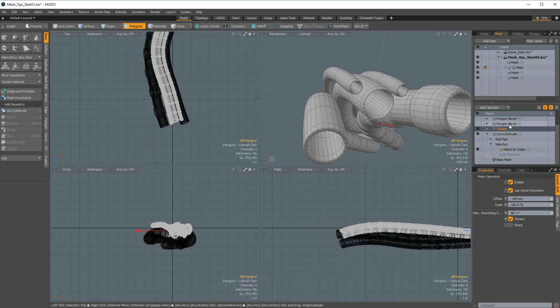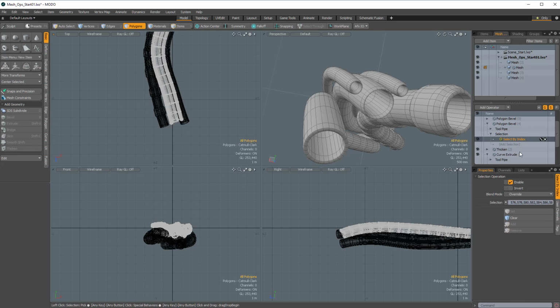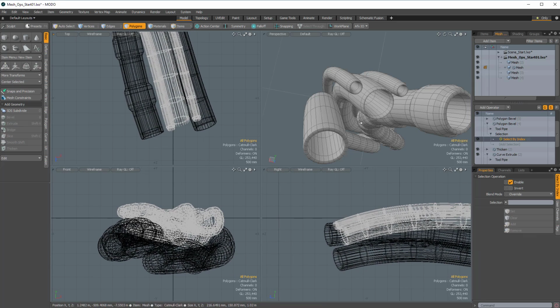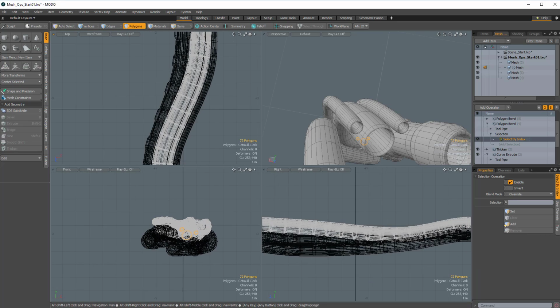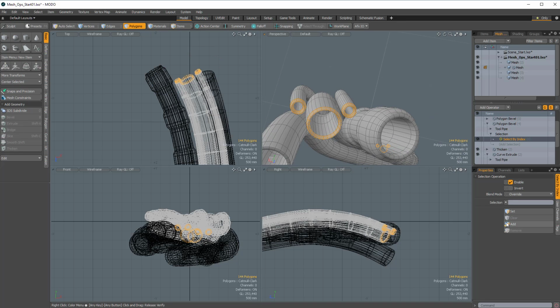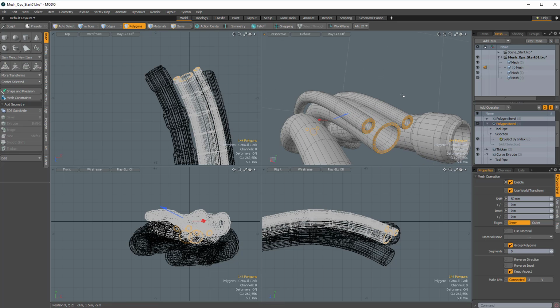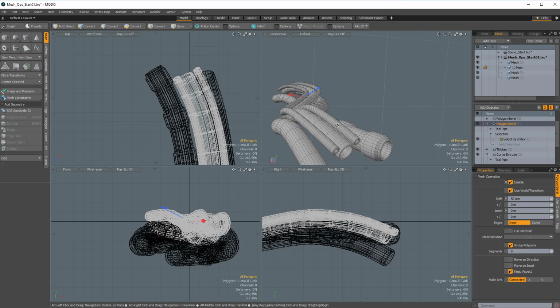Now I can add this polygon bevel back on, but I'm going to do something different here. I can go into this selection set and clear it. Before I make this polygon bevel visible, I'm going to select just the end caps on both ends of all three of these tubes. Let's select that, and add those to the selection. Now if I turn polygon bevel back on and go back up to it, see now it's performing the polygon bevel the way that we want.